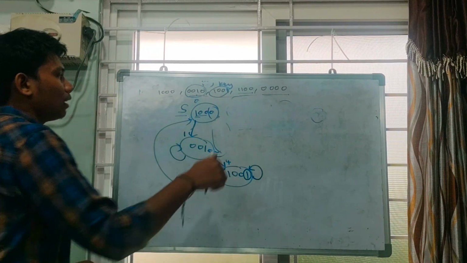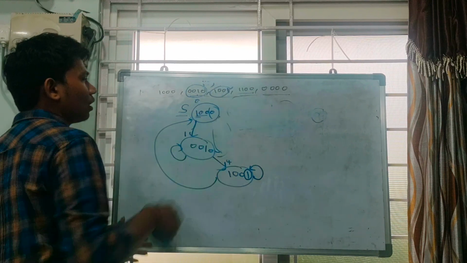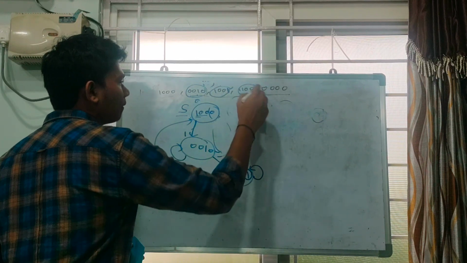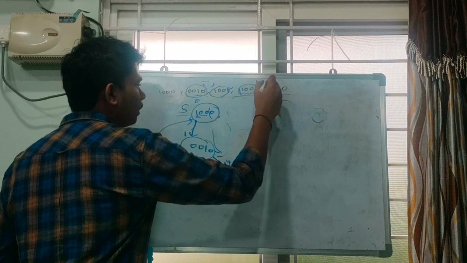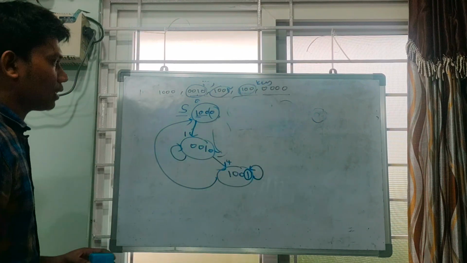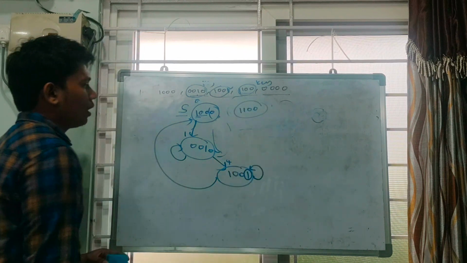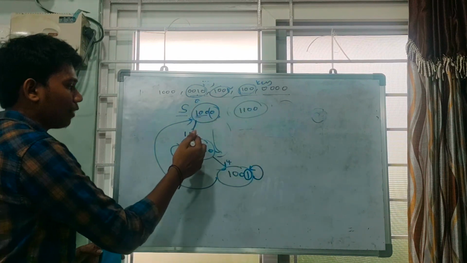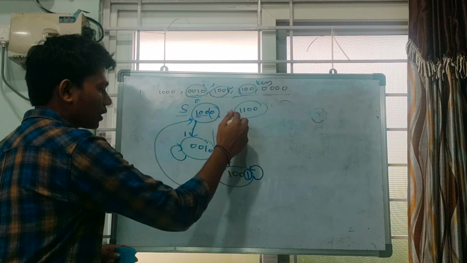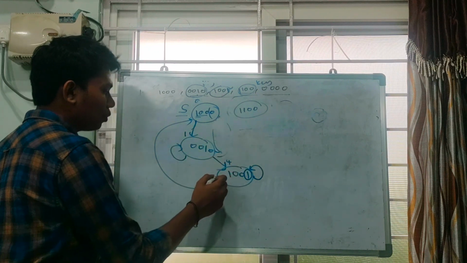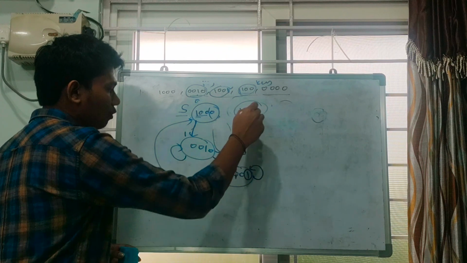Next, let us insert the element 1100. Now this is our key, and again we have to start searching for that. So apply the searching operation on this. Come to the root, take the left direction. Here we have to check the first bit. Then again take the right move. Here we have to check the fourth bit.